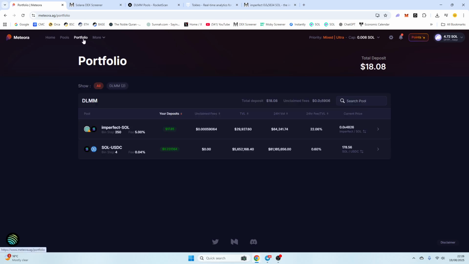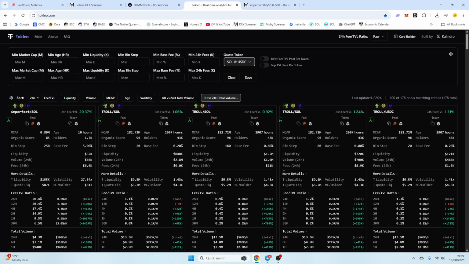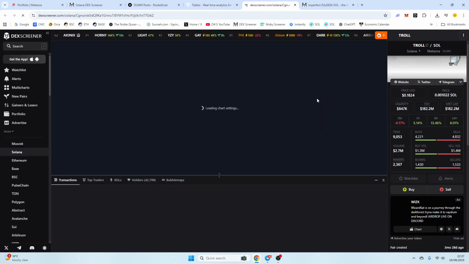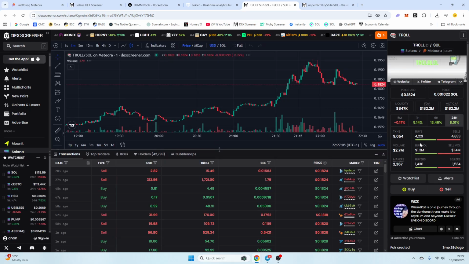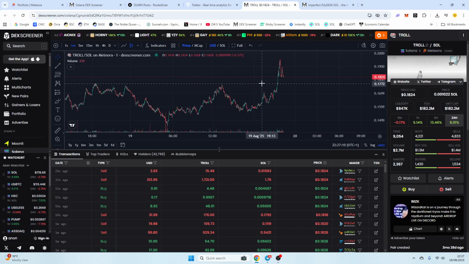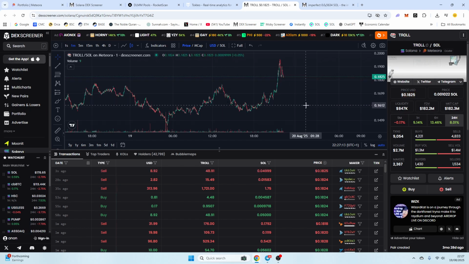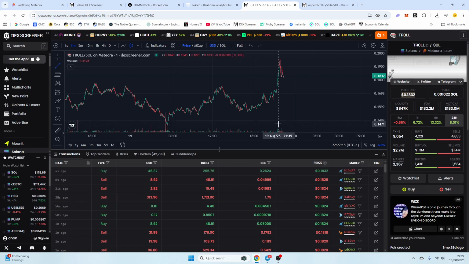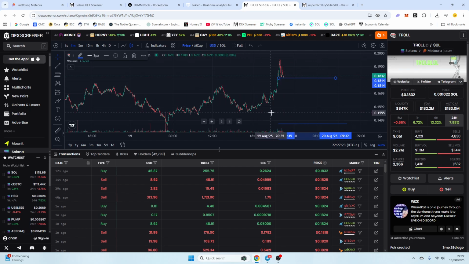So you can go to your portfolio and you can just check how everything's doing, how much fees you've claimed, stuff like that. So again, going back to something like, this is a really good token, Troll. So the larger coins and the less high risk ones, you can weigh up and you can see what it's doing. So you might want to enter a bid ask here and you might say, okay, I think Troll's going to drop to here and here, and it's going to bounce maybe at this level. So it's a safer way of providing liquidity to these tokens.